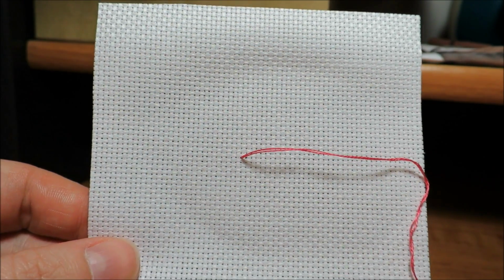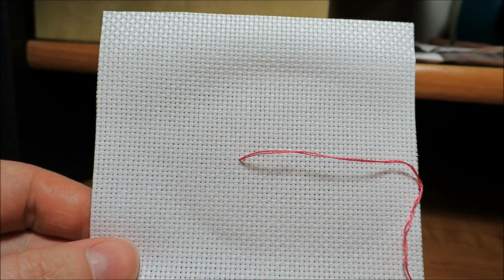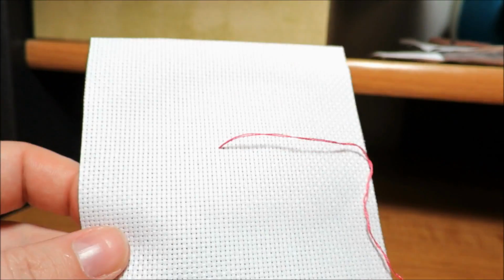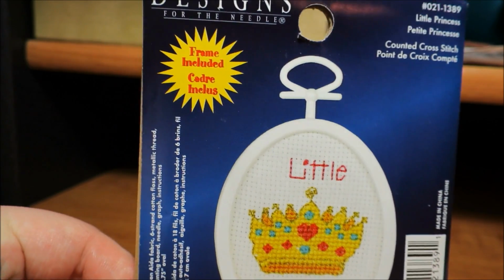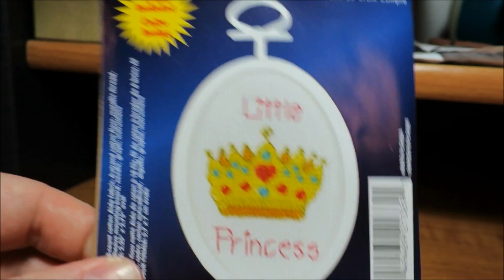We are starting yet another new project. It's the Little Princess one to replace Little Miss Crafty, which I finished a couple days ago. If you didn't watch the video, it is this one here, designed for the needle by Janlin, I believe, yeah.